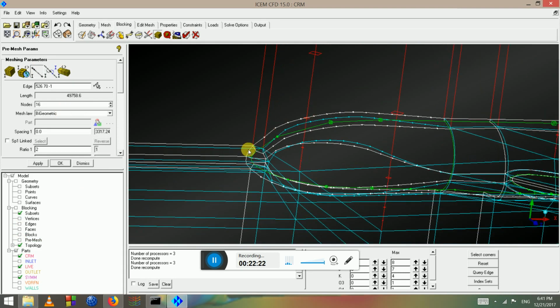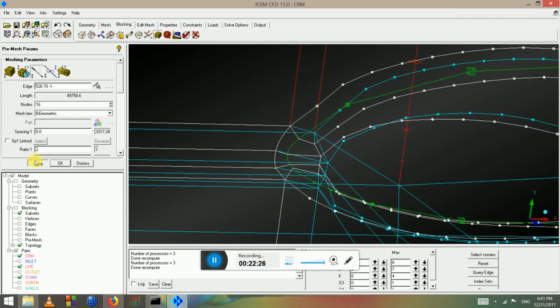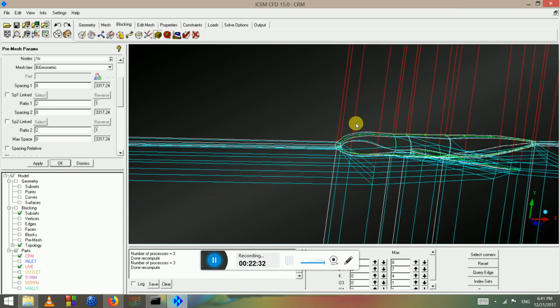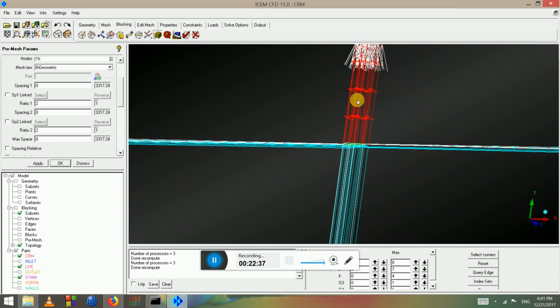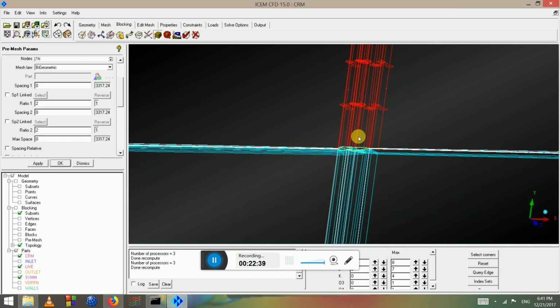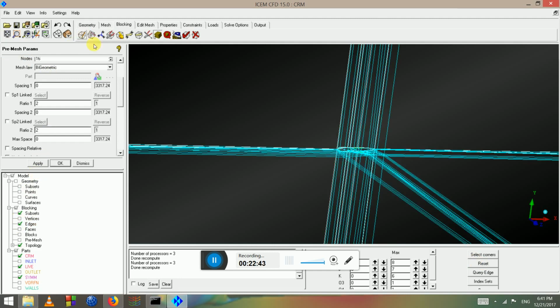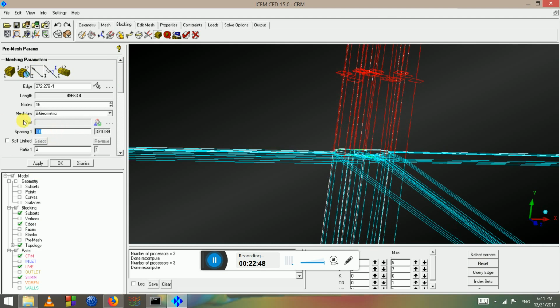So for example, this one, we have to see the direction of the edge. This edge is going up, so reset edges. Since this edge is going up, I will use spacing 1 as 1 and ratio 1 as 1.1.